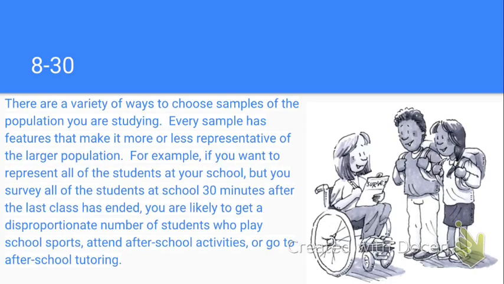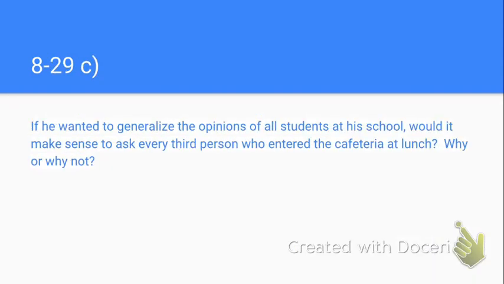Okay, now in the previous questions that we looked at, whatever you answered is good, but we wanted you to think critically about, is this really going to represent all the school, or are we missing out on people by surveying in this fashion? Make sure your answers for 829 A, B, and C are written down on your paper. If you forgot to write some of those down on your paper, rewind the video now. Make sure to answer those on your paper as well.